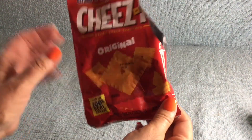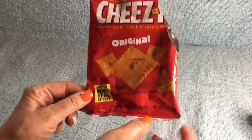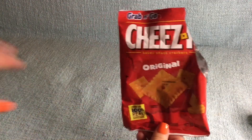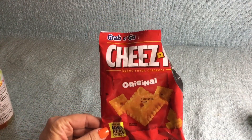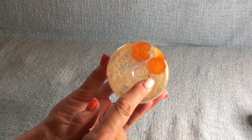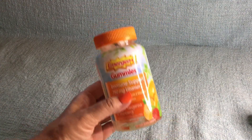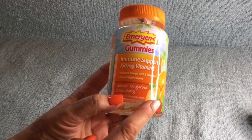Usually I'll grab something like a little snack when I'm in there if I know I'm not going home right away. These are really good and a lot comes in here — you'd be surprised, it really fills you up. Sometimes I'll eat just half a bag and have the other half the next day. I love these. I'm almost empty but I got another one. I just found some more the other day — I was so glad because I'm not ready to pay full price for these in the stores.